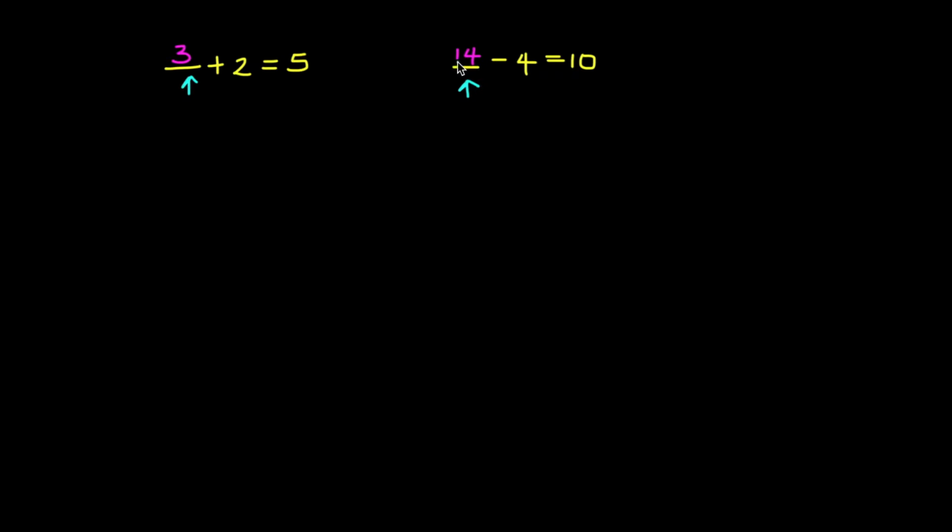And since it's an unknown location, it is usually replaced by a letter. And this letter is what is known as a variable. So in this case right here, we could simply replace this blank, or where this location of the 3 is, with a letter, say, X. The letter that is used in algebra can be any letter that you like. It can be X, it can be Y, it can be any letter, and sometimes even symbols are used.